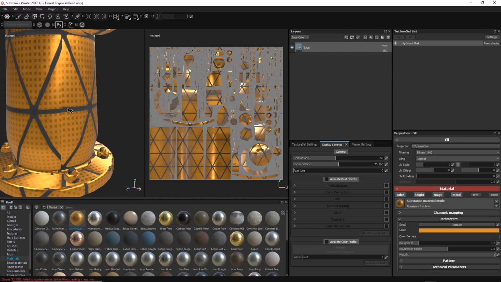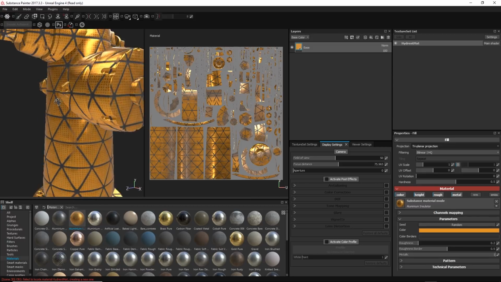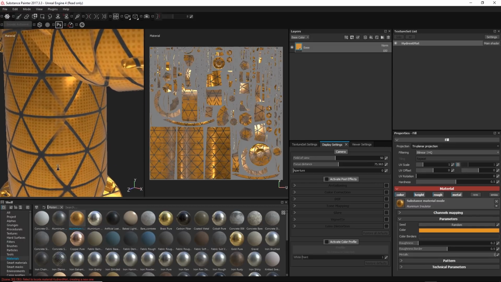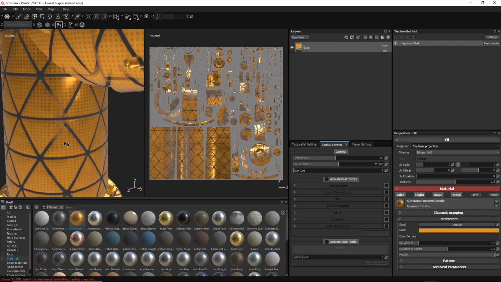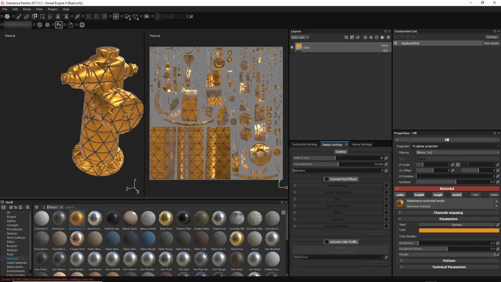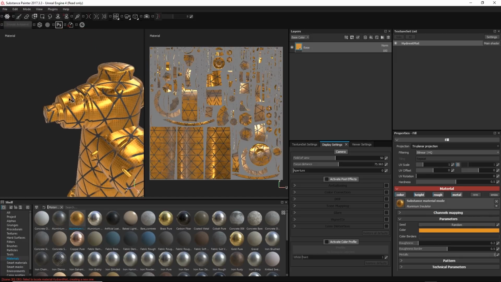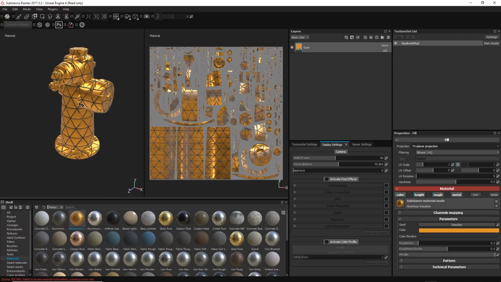So if I want to get rid of this UV seam, I can go over and change UV projection to triplanar. Now, as you can see, it does a really good job of eliminating the UV seams, but you will notice that where it blends in, you'll get some weird artifacting like this here or down here. So for most cases, it's fine, but you do want to keep an eye on that. And if you have to do any manual cleanup, like right here, it's not blending very well, then you want to go in and do that.